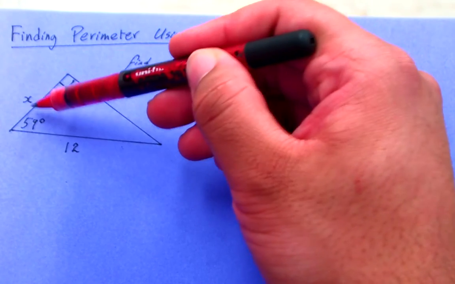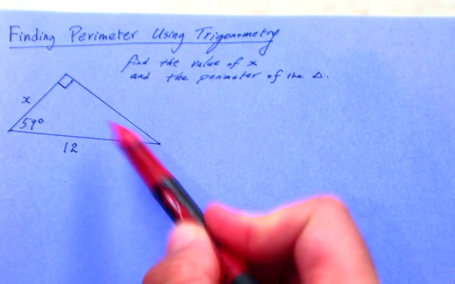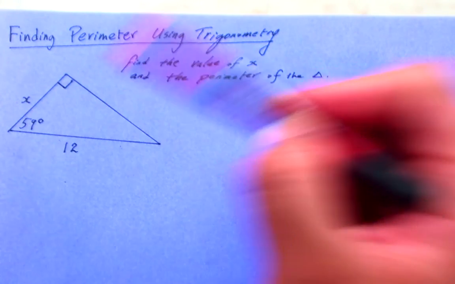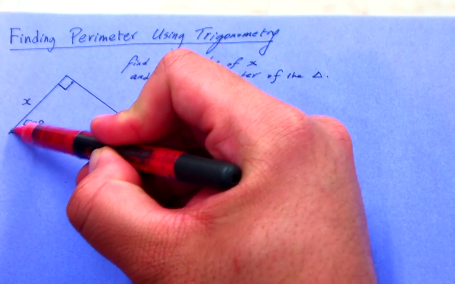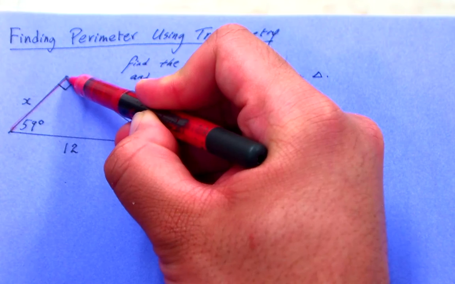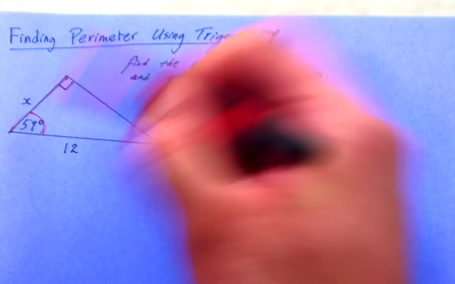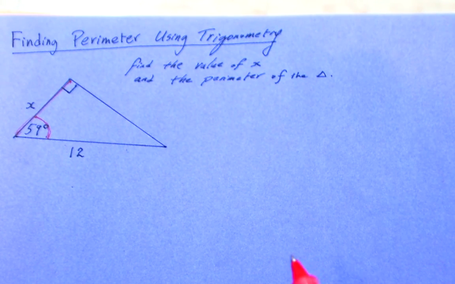We have a given angle, in addition to the right angle. We have a length here, the missing value x here, and ultimately we need all three for the perimeter of the triangle. So let's go ahead and find x first, since that's part of our problem. To find x, we need to figure out where it is in relation to our acute angle. So if we consider this as our angle of reference, then I'm going to go ahead and label all three sides in terms of their location.